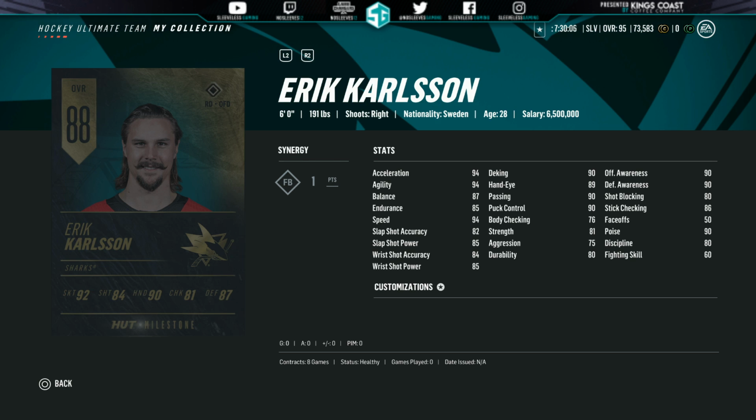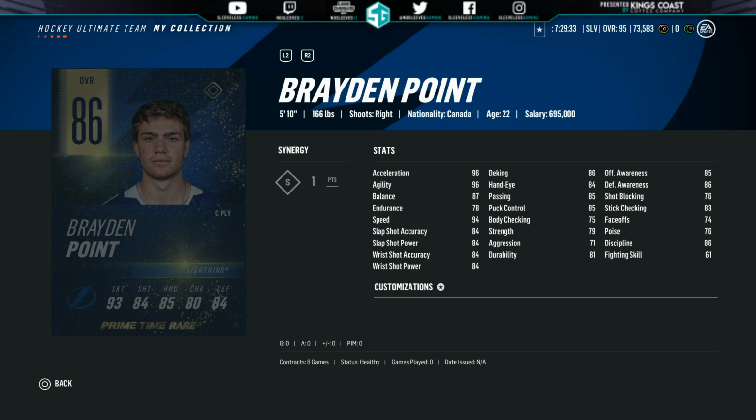And we got Erik Karlsson for his 400th assist. Great speed, great shot, also shoots right. This is a phenomenal card if you can get him or get him cheap. And then we've got the 86 overall Brayden Point, who's insanely fast with the speed synergy. He's slowly turning into like the current gen Yvon Cournoyer card.